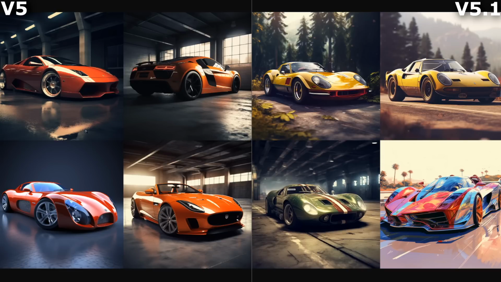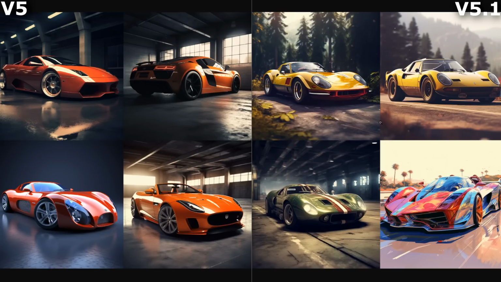You'll notice on 5's side, it picked a very generic background. There's not much going on with the image in terms of extra creative details. It is just the quote-unquote sports car, and that is pretty much it. I mean, this one has an entirely blank background, and the rest of them seem to be filmed in these warehouse settings, as basic as it gets, as unoffensive as it gets.